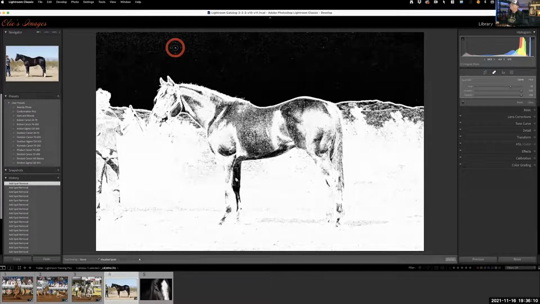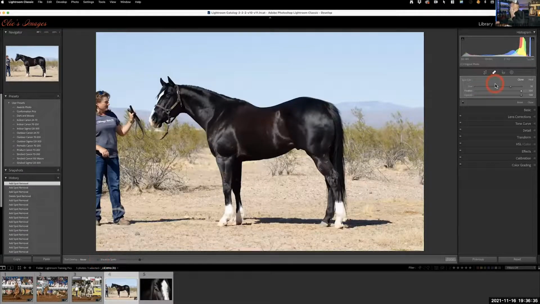The other thing you can do is drag a line. So if you had a weird, so don't do it. That didn't work. That didn't look good on this picture. But if there's like a power line, sometimes that works. Not very often. There are several better tools in Photoshop, but that's not for today. But this kind of does okay. So once you do that, uncheck visualize spots, and then boom, it should look good.